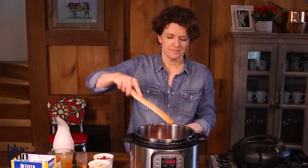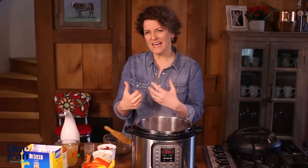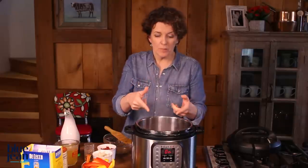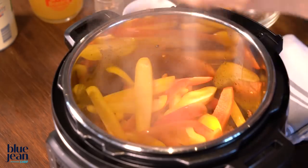Browning meats first gives it more flavor, adds a little color to the meat, and also gives you a chance to drain off any excess fat you don't necessarily want left in the meal. After this, you can go ahead and add any kind of vegetable you like — I'm going to add some peppers and some artichoke hearts. Like-minded vegetables are good. You want vegetables that can handle the heat required to cook the sausage and the pasta together.